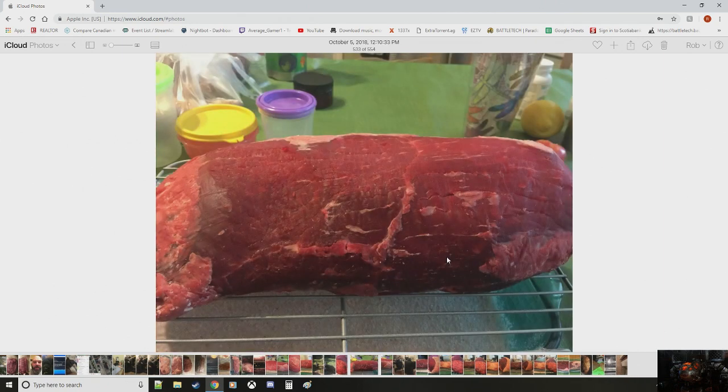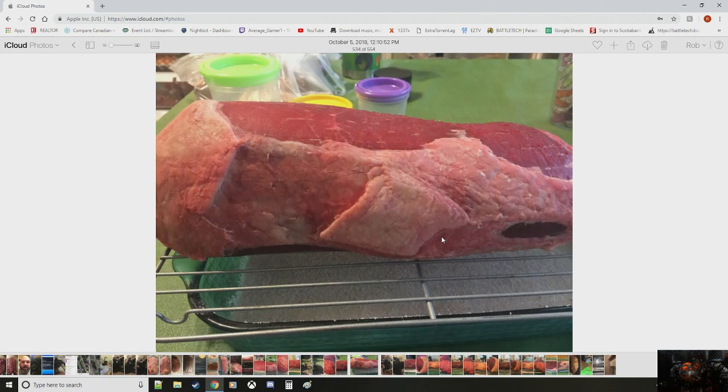There's a picture from the sides. You can see the fat itself is hardening pretty good. It's taken a darker color. You can see the area I'm talking about right in here, where the meat is starting to shrink. Now, this is not an ideal cut of meat, like I mentioned before. You want something with a lot of fat to protect the meat. That's why I only did this for 7 days. And then this is the other side. You can see the fat on the other side here. At this point, it was only a day, so there really wasn't much of a big deal about the fat on that side.